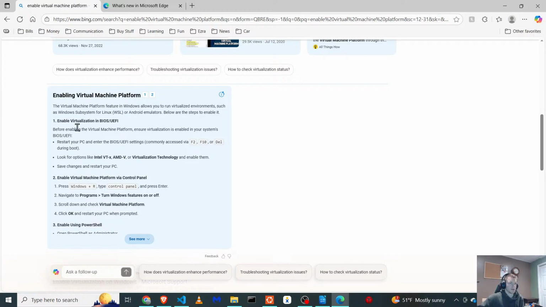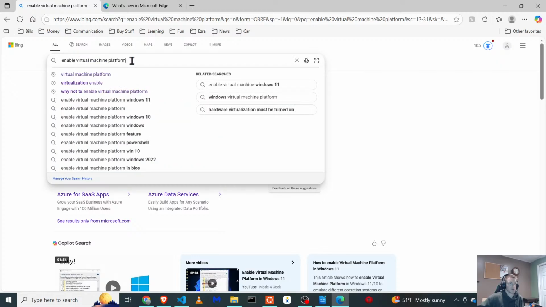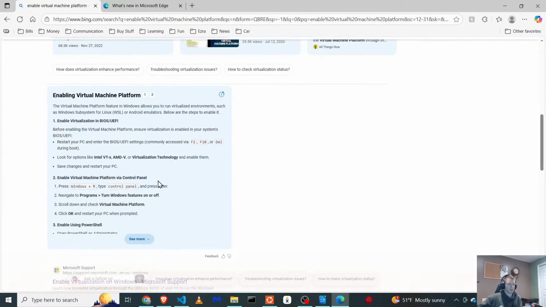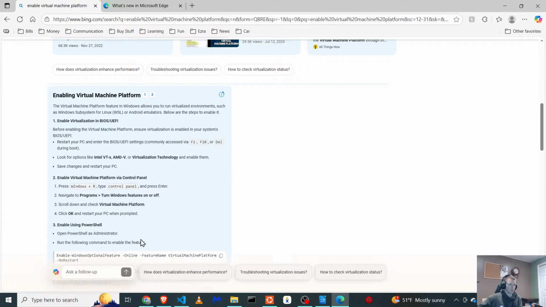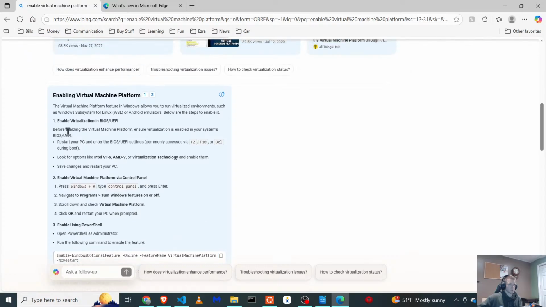Okay, yeah, this is another way to do it. So you can search for this. If the other way was a little bit confusing, you can put it in here and enable virtual machine platform. I think these are the steps that I used, if I'm remembering correctly. But it also says virtualization must be enabled in your system BIOS.